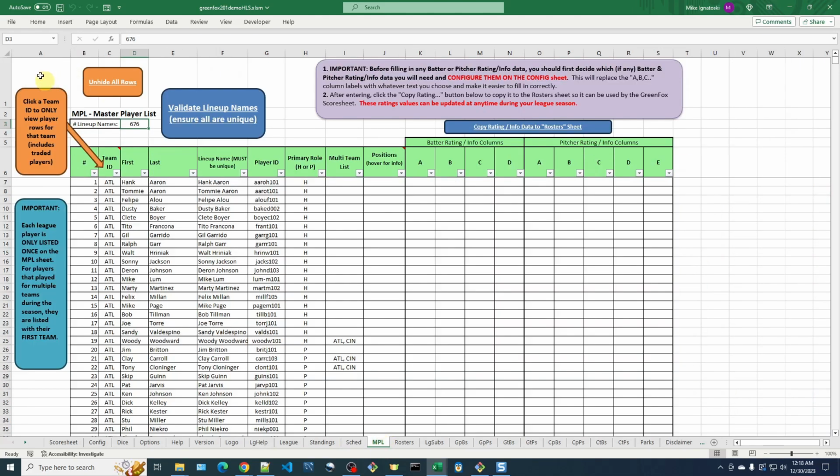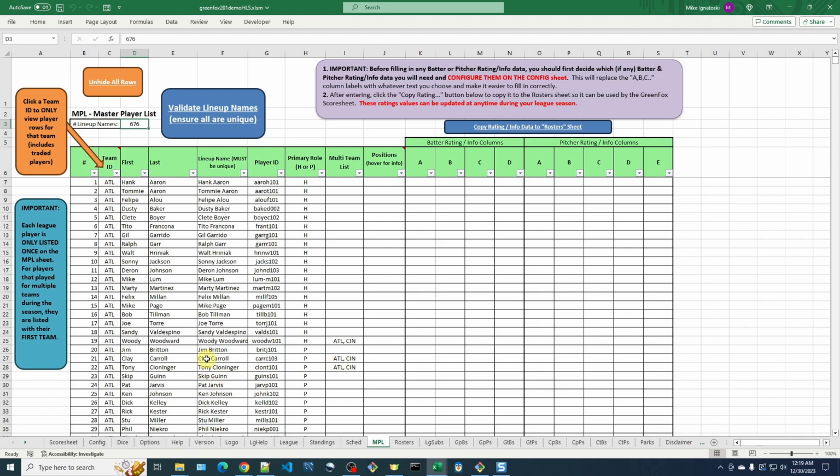This MPL, which is the master player list, says there were 676 different players that played in the majors in 1968, and here are all of them. But they're only listed once. Over here it gives a little heads up: if a player played for multiple teams, you can see in this multi-team list, this identifies players that played for multiple teams during the year.